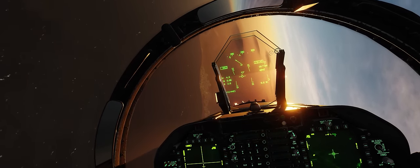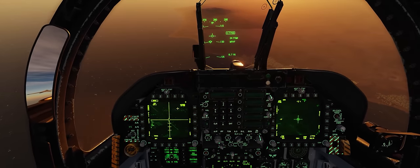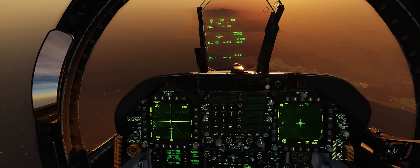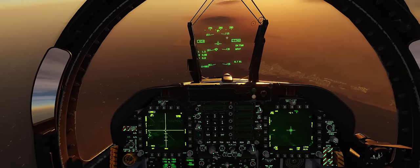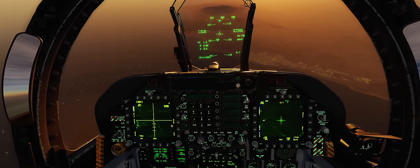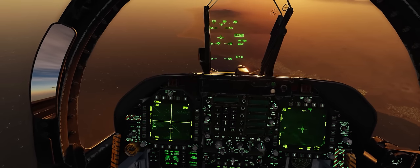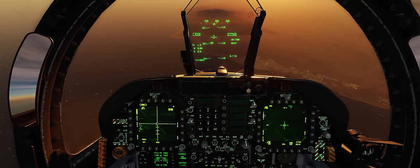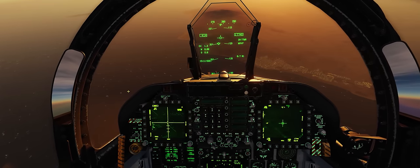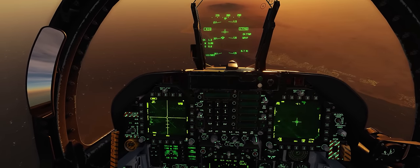This next Maverick is caged. As we come down to the target, we're going to hit uncage. Quick pause here because we don't have much time: I had to bring the sensor select switch from the right-hand DDI over to the left-hand DDI — denoted by the diamond in the top right — then hit the uncage button to uncage that Maverick and allow its seeker head to be slaved to the target point we set on the Lightning Pod by depressing TDC depress. It sounds very complicated, but it's very important that we bring the sensor select switch to the left-hand DDI — because if we hadn't and we'd hit uncage, our targeting pod would have just flown off back into infinity, re-caging back up onto our HUD velocity vector. We just have to make sure we have the controls assigned to the correct DDI to control the correct system.